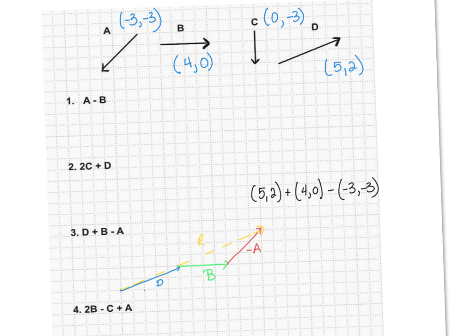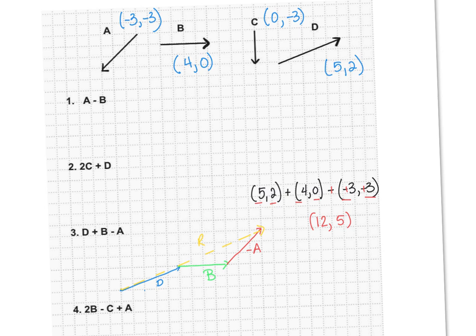Now, what I would recommend for subtraction is adding the opposite, just like you would do in algebra. So I would recommend adding the opposite of both of these. It would probably be easier when you're adding and subtracting these, okay? Then you're just going to go across. 5 plus 4 plus 3, that's 12. 2 plus 0 plus 3, that's 5. Okay? If you counted, you would have counted right 12 and up 5.